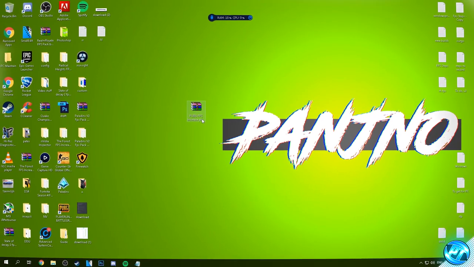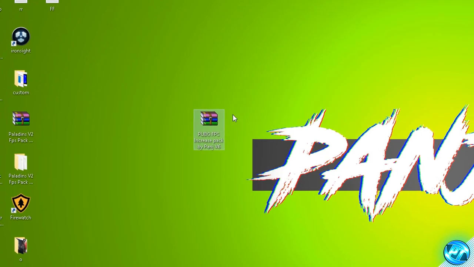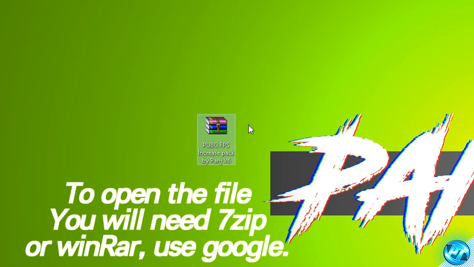Starting off with the video, what you guys will need to do is navigate into the description down below, and you'll find the PUBG FPS increase pack by PANJ. Once you've downloaded the file, put it onto your desktop and you'll be left with a file like this. Now, to open this file up, you'll need a program called 7-Zip or WinRAR. You can download either of those programs, just simply take yourself over to Google if you don't already have one. Google either of those programs, install it, come back to the video, and then we can continue.